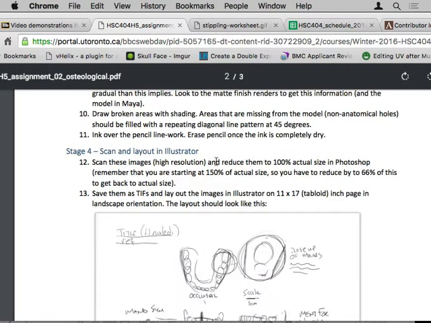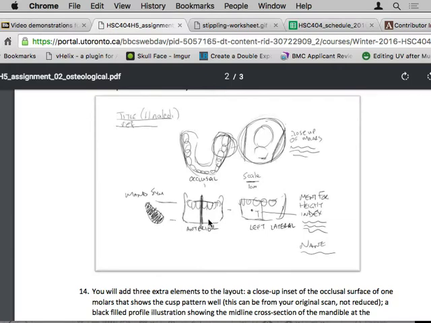Oh, there it is. So you can see I've got the anterior view beside the left lateral view underneath the occlusal view. But all of these things should line up, right? So the edge of this should match the edge of this. The bottom of the anterior view should match the bottom border of the mandible. So I just did this roughly, but everything should be lined up.